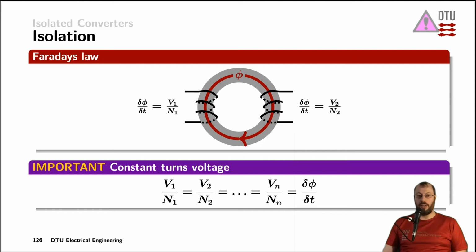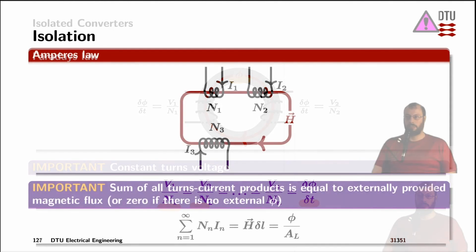Previously, when investigating inductors, we concluded that the current in an inductor cannot change instantaneously. Now that we have two windings around a magnetic path, the current in each of them can abruptly stop or jump, but what cannot jump here is the magnetic flux phi in the magnetic field connecting them. Furthermore, all the magnetic flux that is connecting all the windings has the same voltage per turn for all the windings.